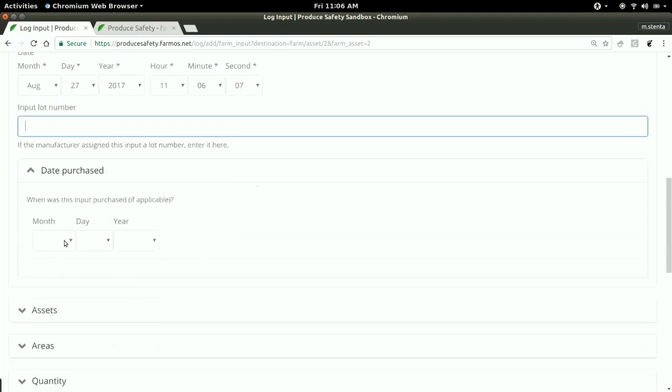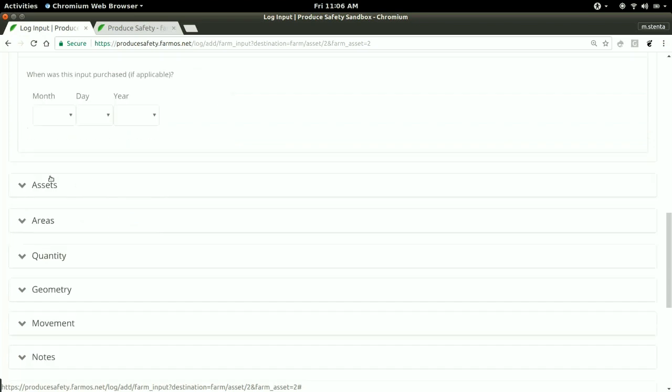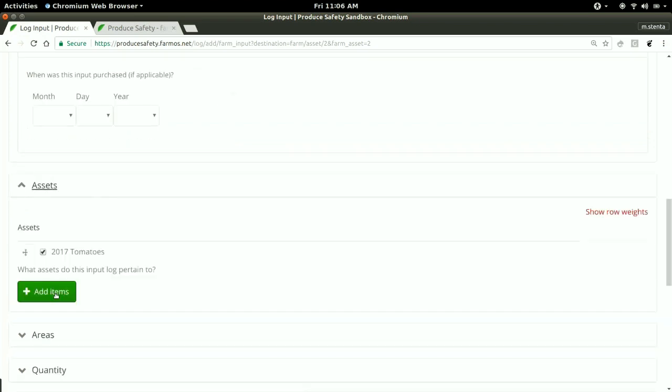And so within FarmOS, that could be including linking it to a compost pile as an asset. It could, yeah. If you have a lot number associated to your compost pile. Or even down below under assets, can't you say the input was from pile 891 or something like that? That's right. Yeah, I could also do that. So I can come in here and link it to the compost too, so that they're all linked together. And in the future, I think we'll break some of those things up a little bit better.